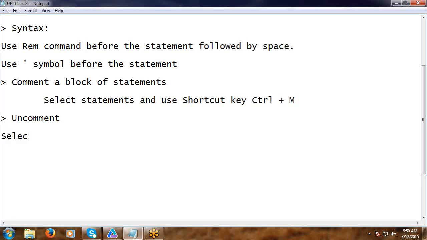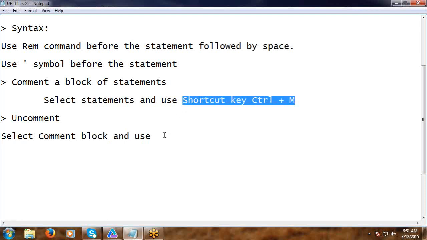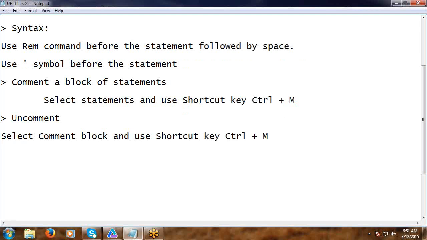Select the comment block, and use the shortcut key Control Shift M.